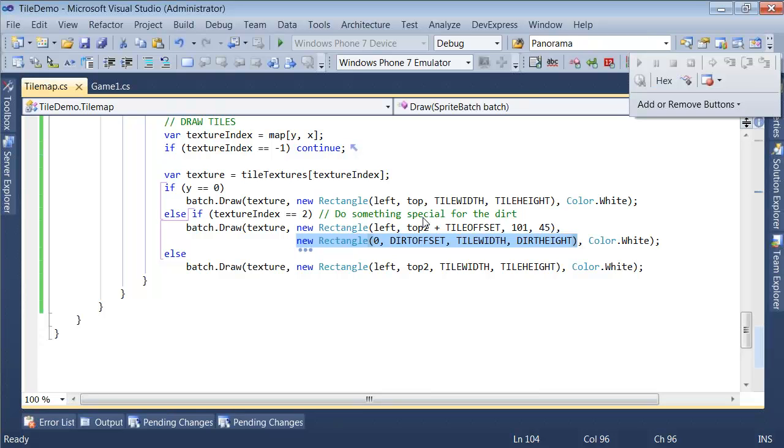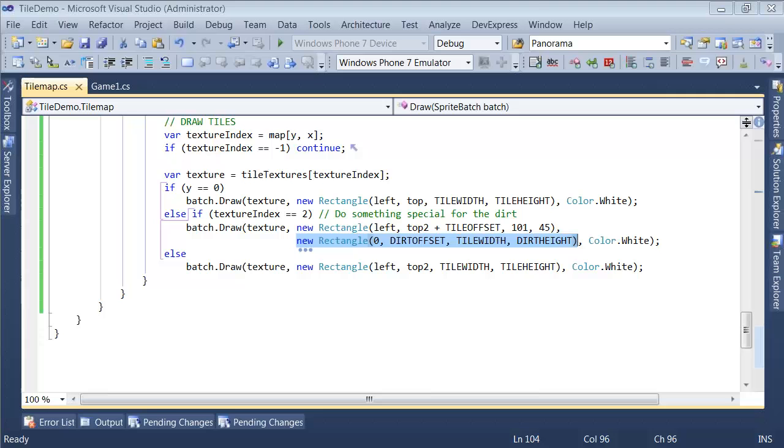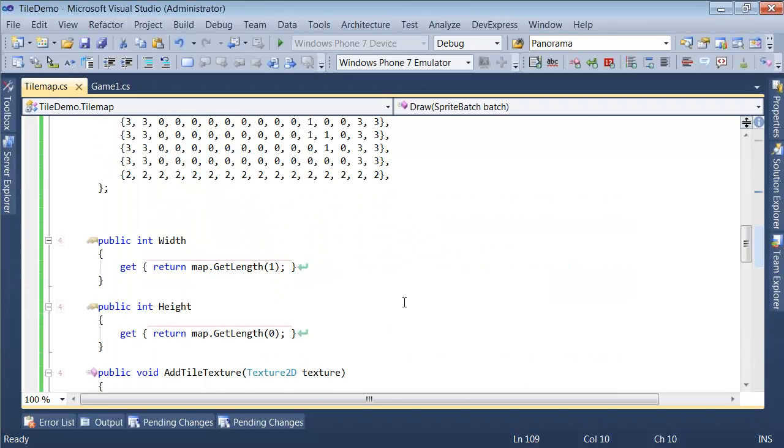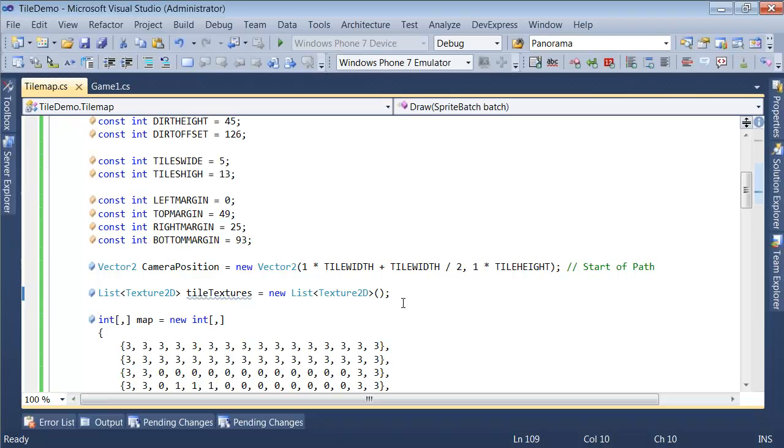Where a tile is typically a piece of terrain, such as grass or stone or part of a house, a decal is just decoration on top of that terrain. And so we're actually going to use a separate map to represent our decals. That's just one way of doing it. There's a number of different ways we could do it, but for demo purposes, it provides a nice illustration.